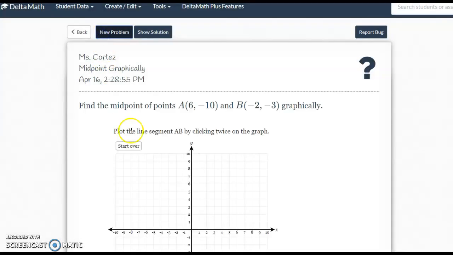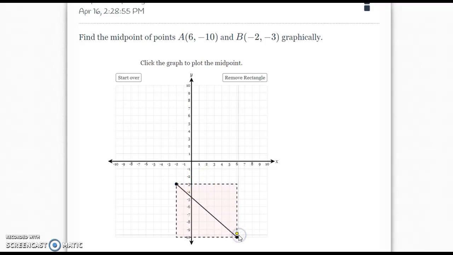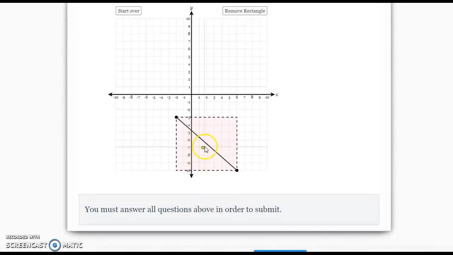Let's go ahead and try another example just to kind of get this one. So again, we're given the point (6, -10). So I'm going to go to positive 6 and negative 10, which is right here. Make sure you plot those correctly. And then the next point is (-2, -3). So negative 2 on the x-axis and negative 3 on the y-axis. We have to draw our rectangle. You've got to click and drag, otherwise it won't draw the rectangle. Again, the rectangle has to be right, the diagonal has to be right in the middle.